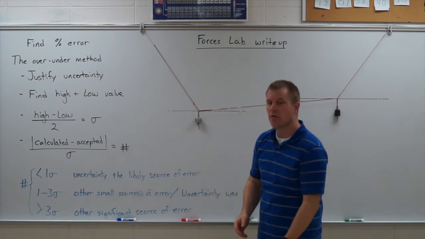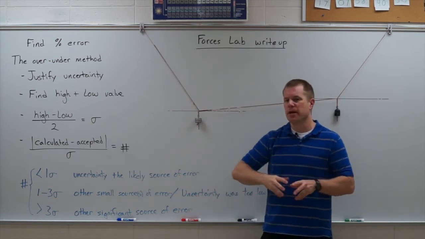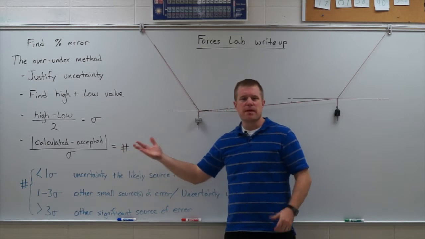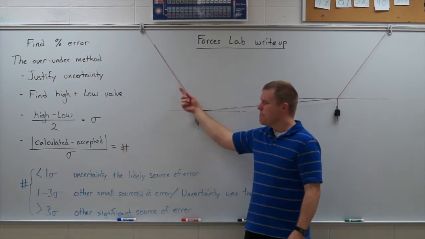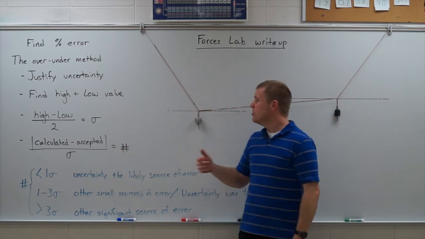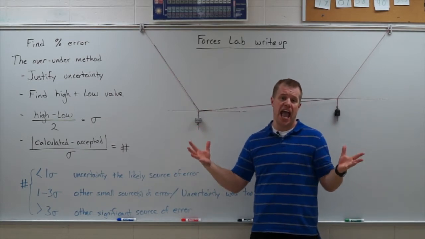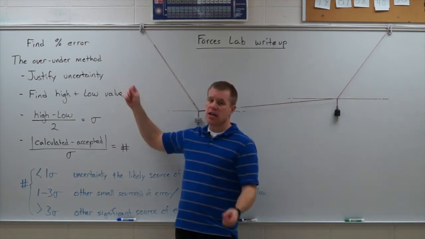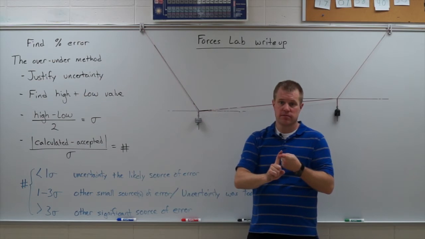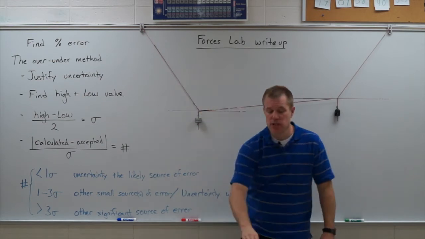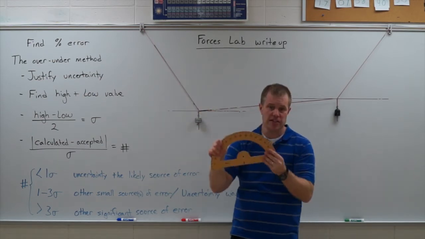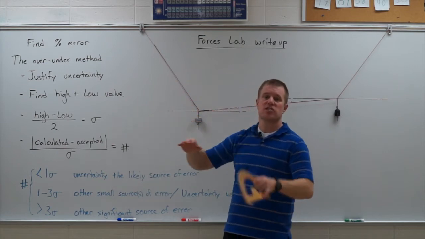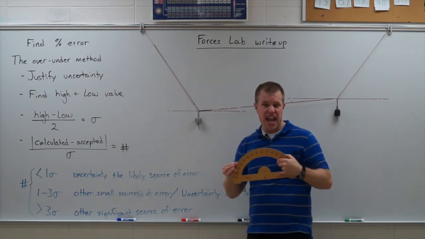Okay, so I'm going to add those two together. So maybe I'm off by half a degree for making my marks, and a degree for using my protractor, so 1.5 degrees is my uncertainty. I've justified it. Okay, I've said I'm able to use my protractor to measure to this. The line is this thickness, which accounts for about this much of an angle.